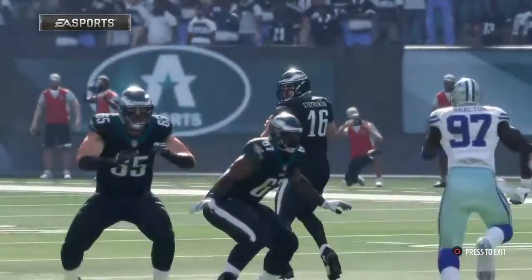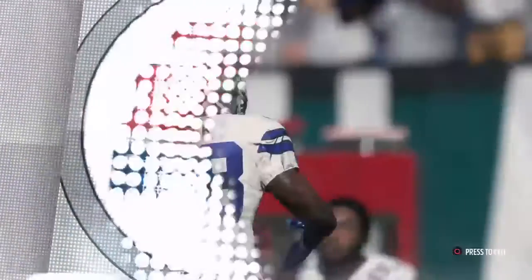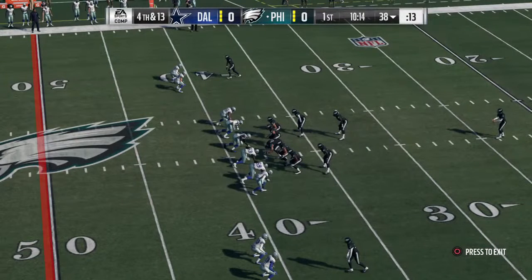I think they're going to continue to repeat it if they keep this up. But remember, we were at their facility, and we walked past the defensive meeting room, and what did it say over the door? Rush the passer. It's a philosophy. It's a statement. That's who they want to be, and they've been very successful with it. Yeah, an opening drive sack.